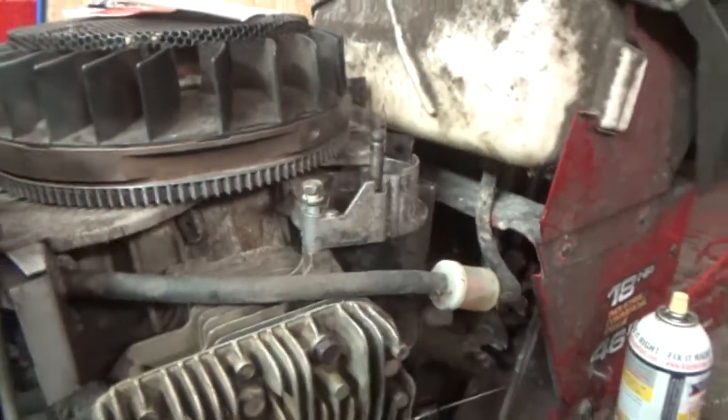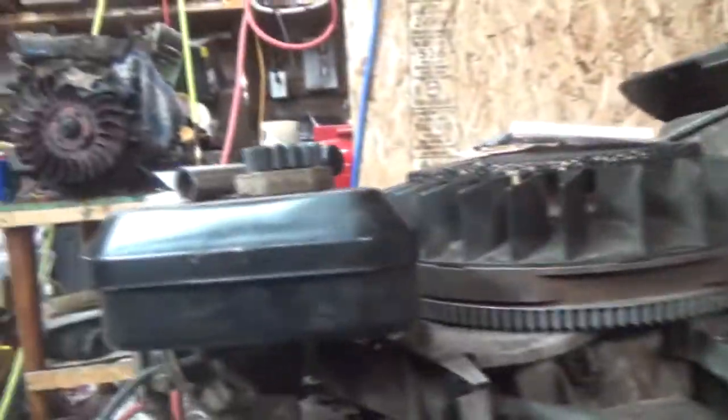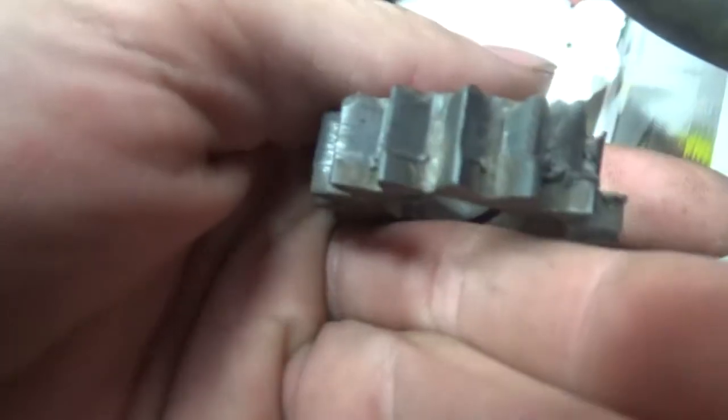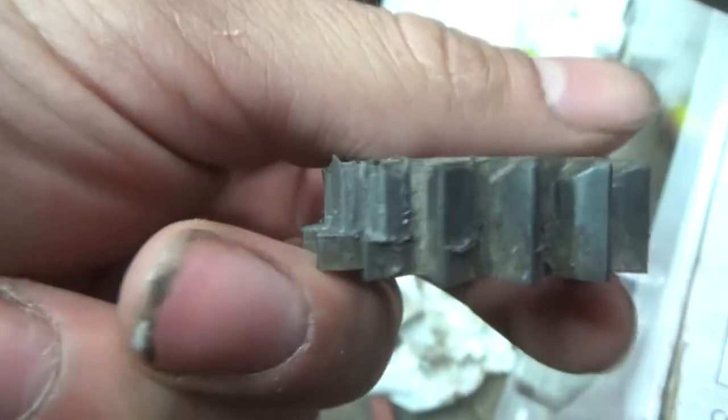When I started up, you guys can probably hear the starter making noise. The problem is this ain't a normal starter on this model — it's not one of those easy-to-get-to starters. But all the parts are sitting up here. Here's the starter, here's the gear. Started out pretty, looking nice, and destroyed the teeth.